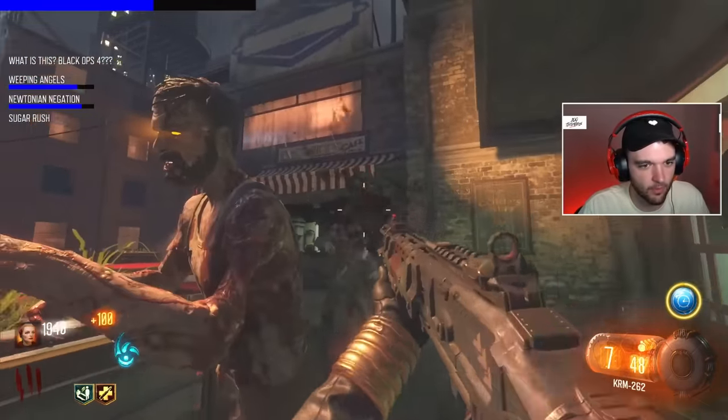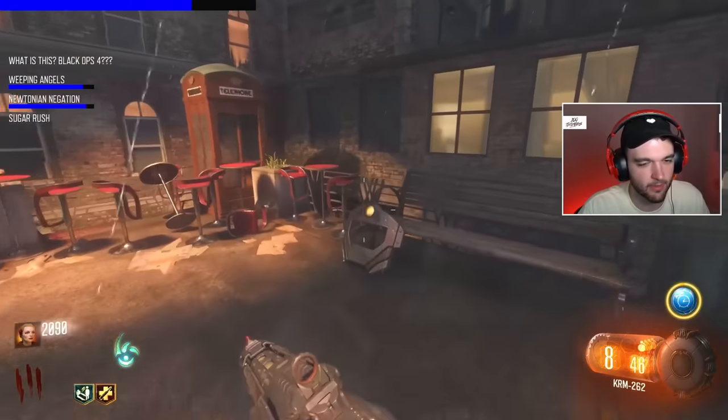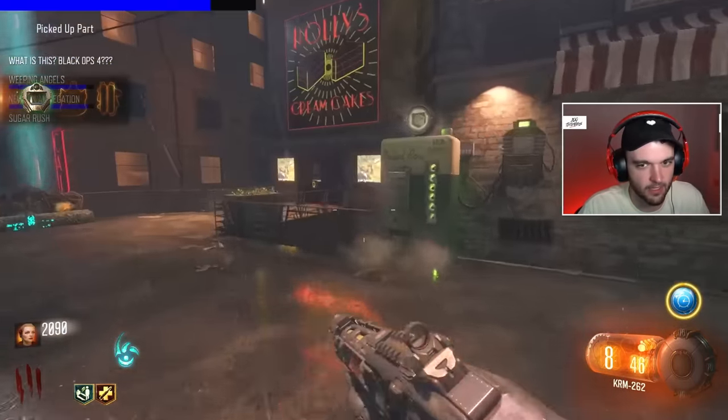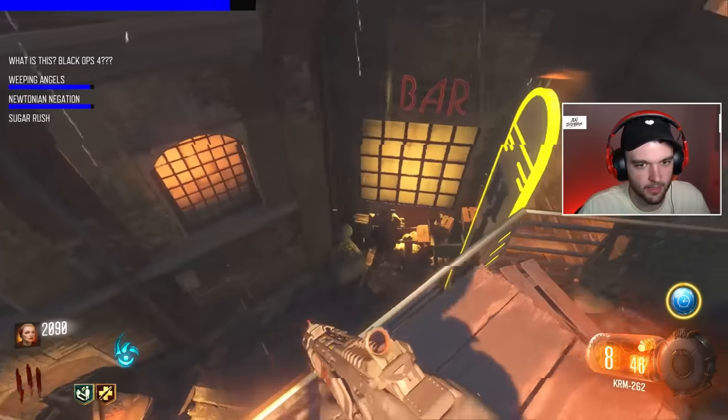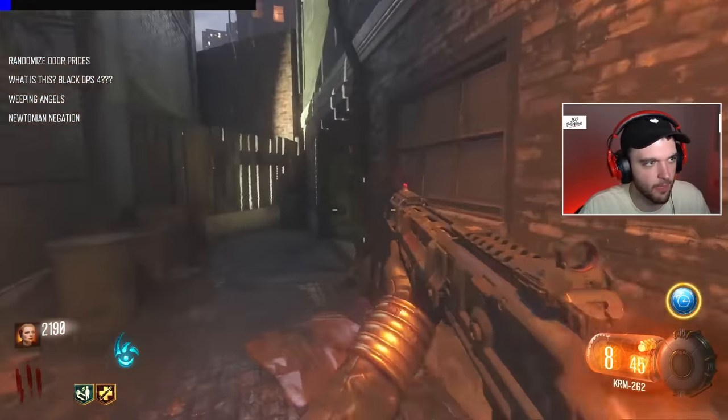We can actually... Oh. Zombies only move when not looked at. I guess that's it right there. We can grab the shield part. I don't know if it's necessary. Let's continue on. Okay, so Weeping Angels is about to end right here. Let's go ahead and open up this.